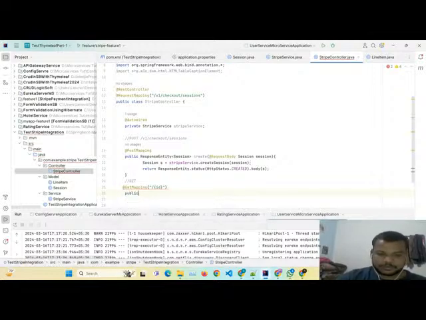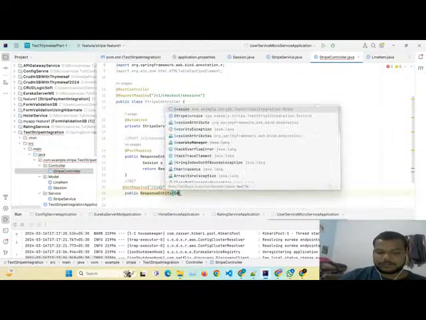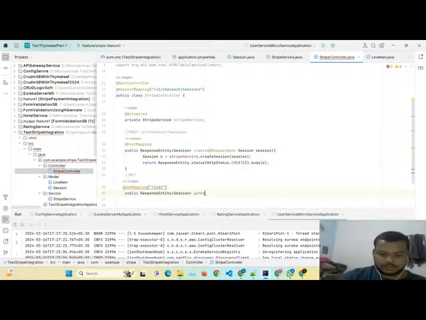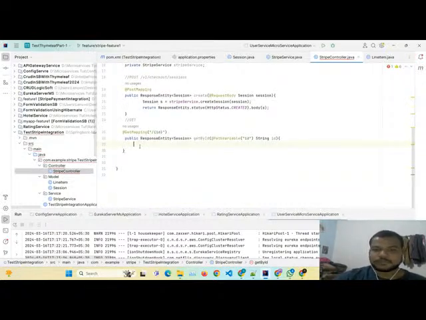So I can write a controller method, in the return it also responds with a response entity, response entity of what? In the get by id we return a single session. And what we passed is a path variable, the name we get is id, and this is string id. Simple. Now we call the service.